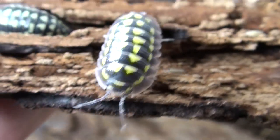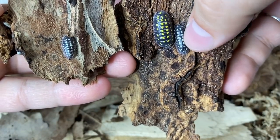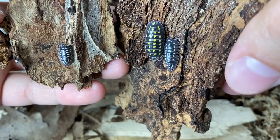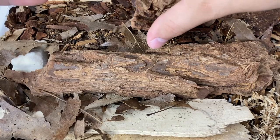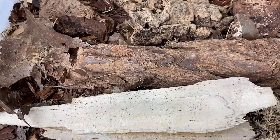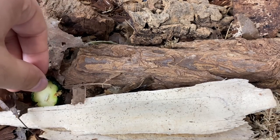What I did notice is it seems I have two different phenotypes. You may notice that some of them have a more minty colored pattern and the other ones have a bright yellow. And that's not just because one's molting and the other isn't. You'll actually see there's a distinct difference between the animals. I have some larger ones that have the same thing. There you go. You can see the differences in those phenotypes here. So, big appetites on these guys. They'll get a piece of fish and a piece of zucchini over here.